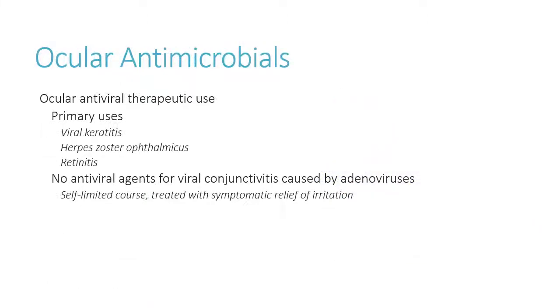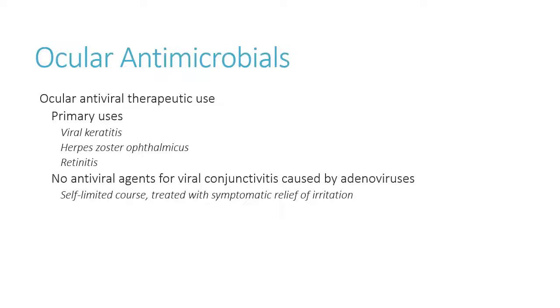Okay, so then moving on, we also have a few antivirals that we can utilize. If you think about someone who has a normal viral conjunctivitis, are we going to be giving antivirals for that? No, because it's usually things like coronaviruses and adenoviruses. We don't really have a good antiviral therapy against those. So in those cases, we don't really treat them with anything. That's why you can just give them some erythromycin ointment. It'll make them feel a little bit better, but you really don't have to do much in those cases.